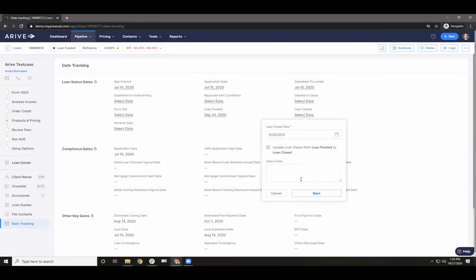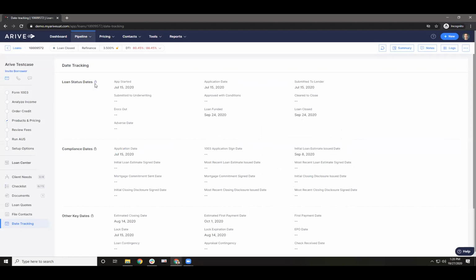Okay. Oh, it's closed. And that will tell the system to include this in that closed loan section. The final date would be any loans that are adverse. So there's a few of those buckets in that processing page where there are different types of adverse files, right? And that adverse date will ultimately say, okay, this is when an adverse decision was made. So those are the main dates that you want to pay attention to.